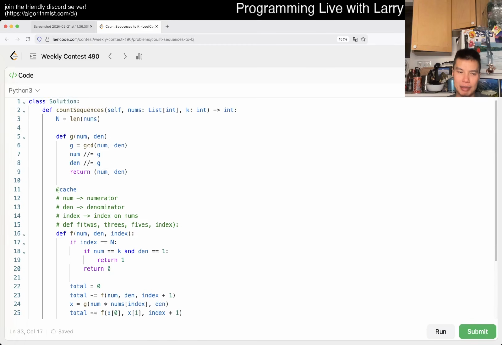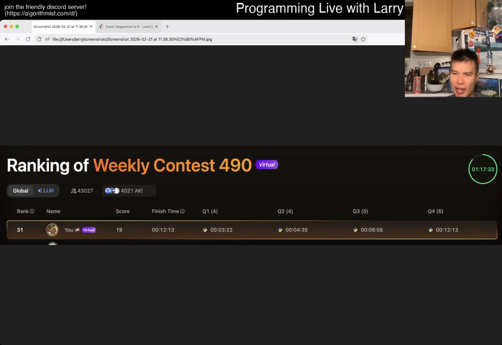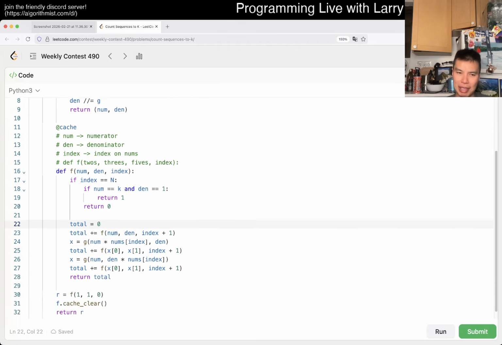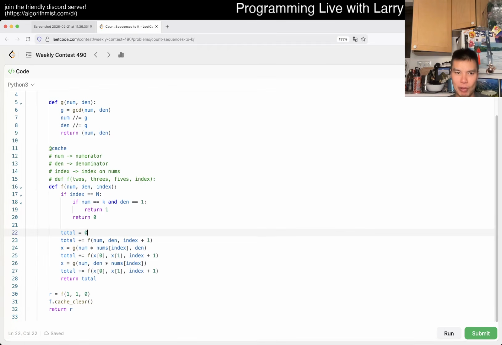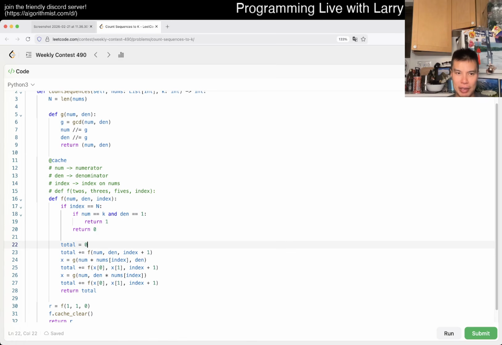And I did this, I think, very quickly. I spent a lot of time making this smaller so it fits on screen a little bit better. I spent a lot of time double checking and thinking about the proof, but otherwise I thought this was pretty straightforward. Well, I wouldn't say this is straightforward, and I did YOLO a little bit even during the contest, because I didn't do a full proof.